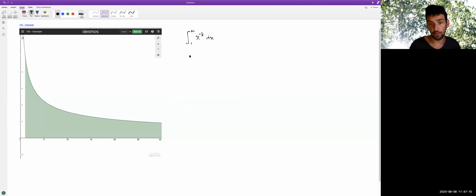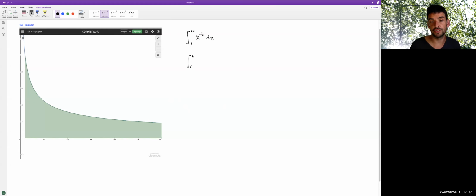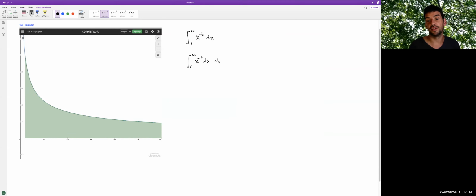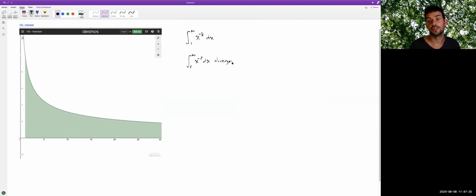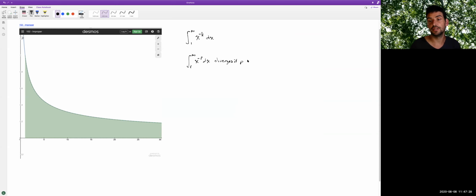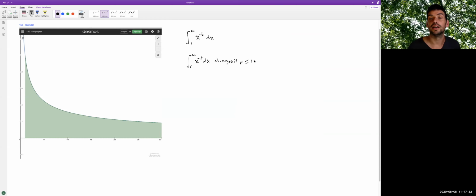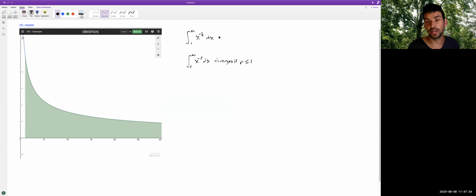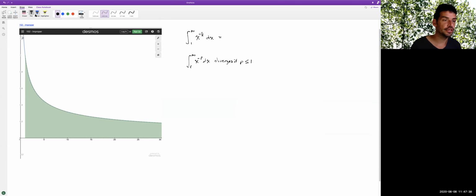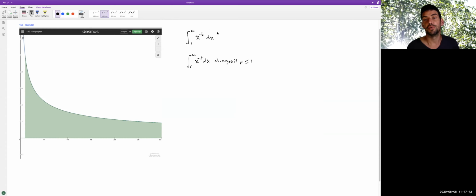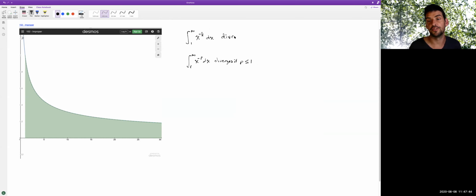You might recall that one of the things we looked at was that if we have an integral of this form, this diverges if p is less than or equal to 1. So in this case, it's less than 1. It's 1/2. So it diverges. So I can write, sometimes we might write infinity here. Let's just be a little more careful. When we write that, we just mean it grows without bound. But I'm going to just say this diverges.